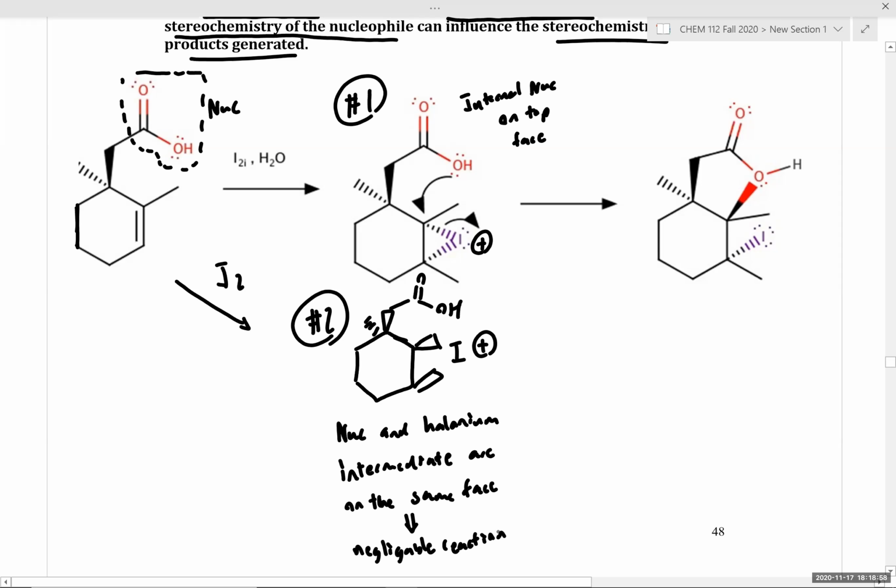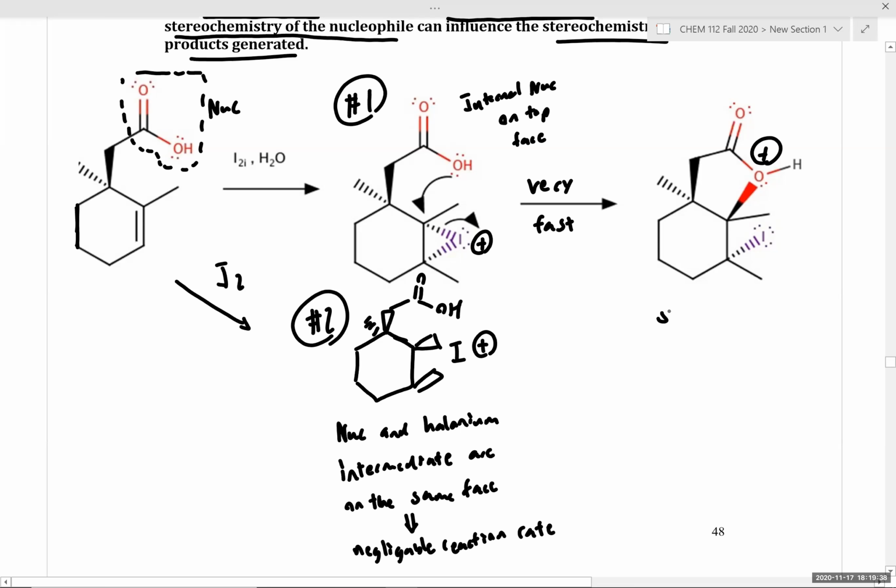They're just not set up with the right orientation for a productive reaction. So as a result, even though our halonium intermediate can be generated on both faces of our alkene, only one halonium intermediate can actually engage in productive and efficient reaction. And because our nucleophile is so close by, this is a very fast reaction where we end up with attack of our nucleophile to open up our halonium intermediate.